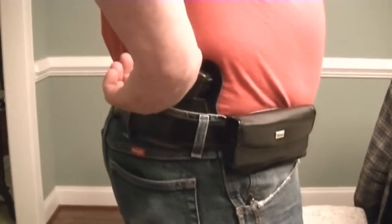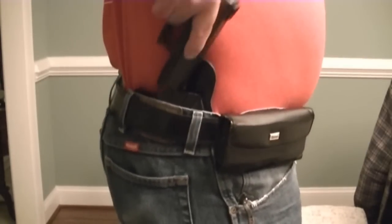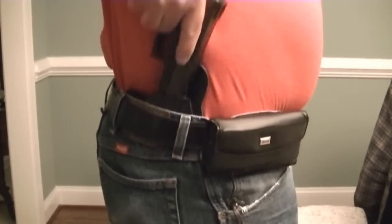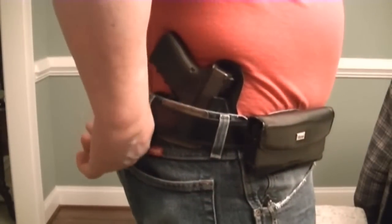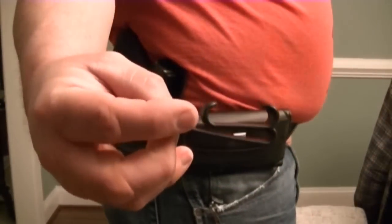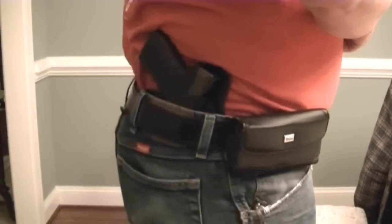I've had this rig now for almost a month. Very easy to get the gun in and out of. No problem. Got plenty of retention — of course that's adjustable with the spacers. After having this thing for about four weeks, I absolutely love this rig. The j-clips — make your own. Get their c-clips, cut the top piece off, and you've got a j-clip. Unless you just like the regular standard clips, which do a great job.